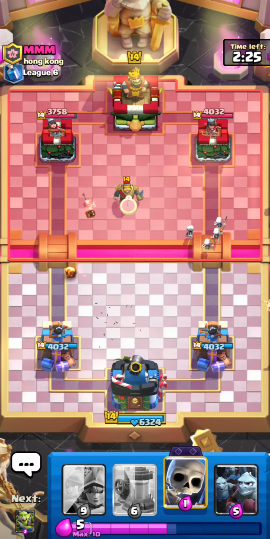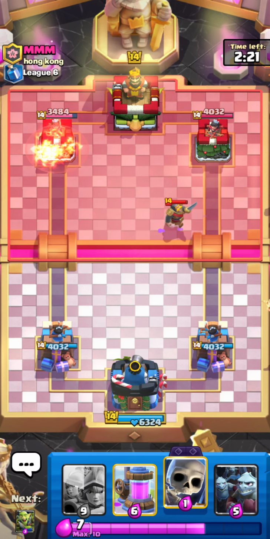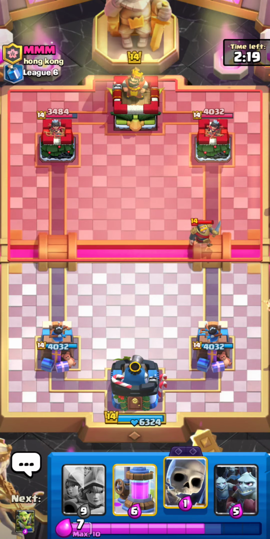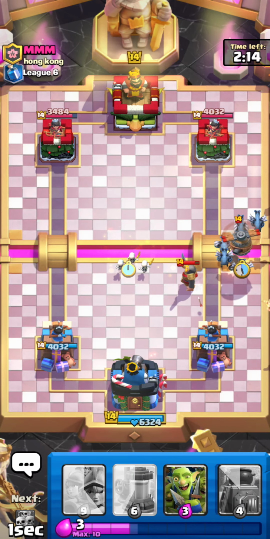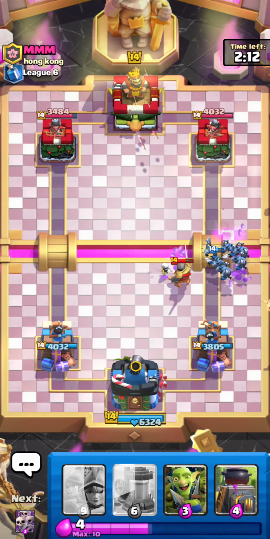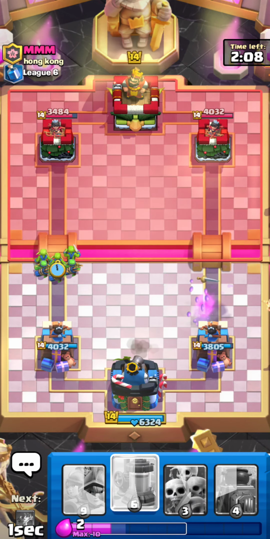So the one issue with this deck is that there's just no win condition, really. My win condition is like Furnace and spam. So, I mean, it's not the worst win condition. Okay, kind of unfortunate. I didn't want to let that Flying Machine get a shot, but it is what it is, I guess. He's going to go Arrows. I guess I'm just going to go Gang, see what he does for it.